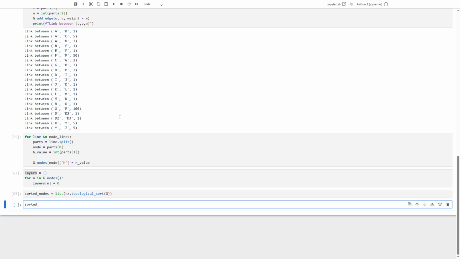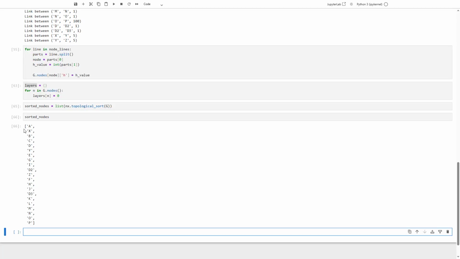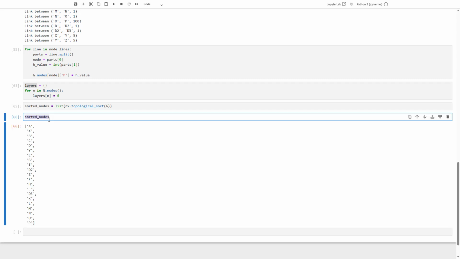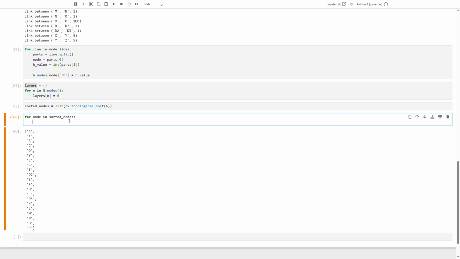Let's see what we have here. Oh yeah, A, then X, then everything else, then P. Pretty much that's kind of good. That's pretty good. Let's continue. So for node in sorted nodes, the good thing is that they are really sorted, so no worries.